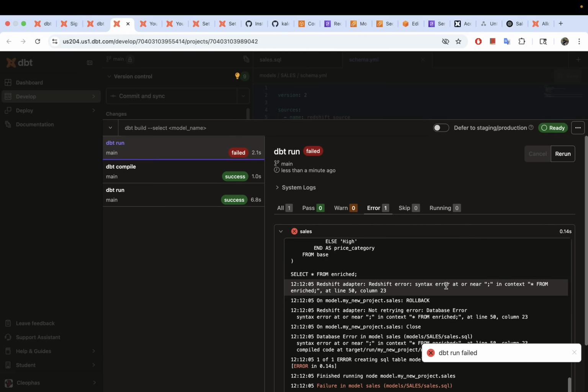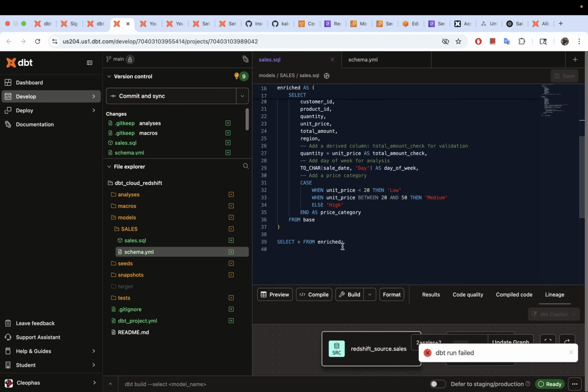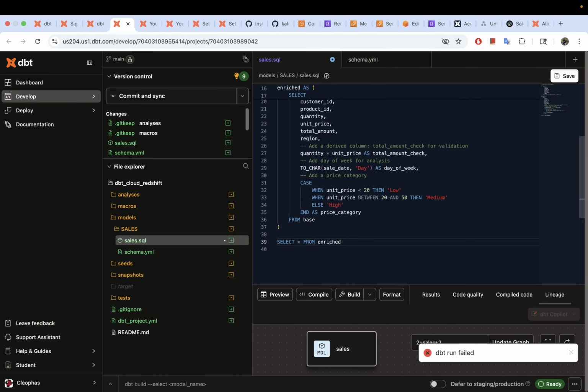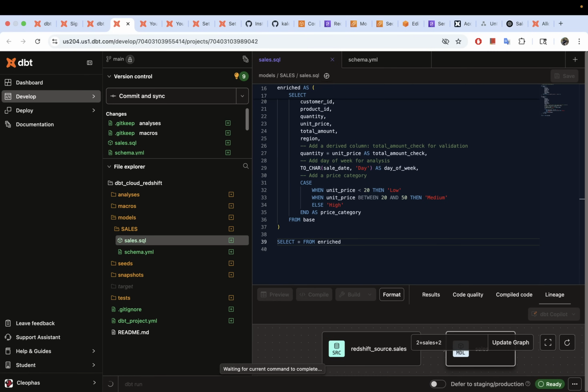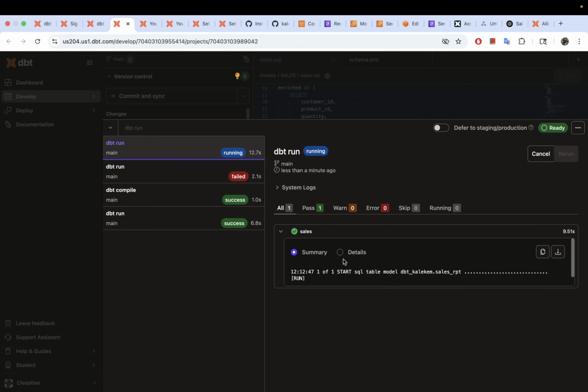Okay, so there is a syntax error here. There's a semicolon here, and I've seen that a lot with DBT. It doesn't like semicolons. So let's go back to our model, and the semicolon is right here. So just remove that and go ahead and save it. And then we'll go ahead and do DBT run again, right? So we'll do DBT run, and this is going to run our model, and it's going to build our models properly within Redshift.